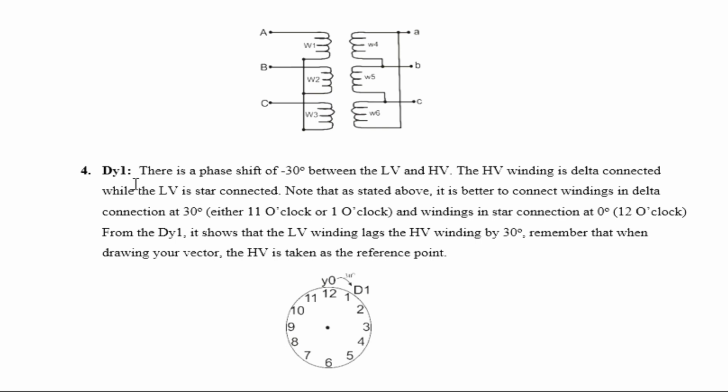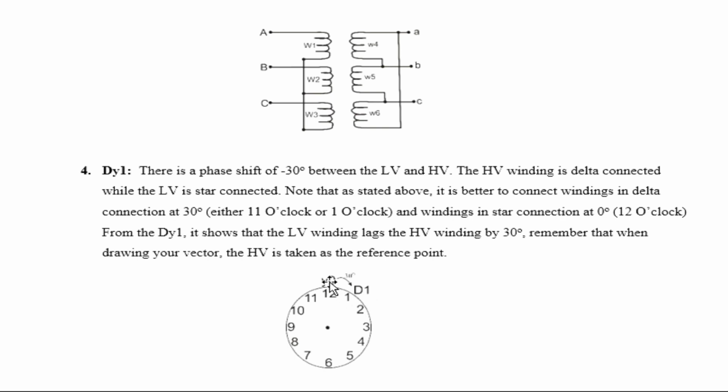as they are 30 degrees apart, which is better for you. You could see that your Y0 now, your delta now is where your reference point is D1. So, and it's positive. So it means that it's moving in this direction. So that is to show you that your star connection is lagging behind your delta connection by 30 degrees.